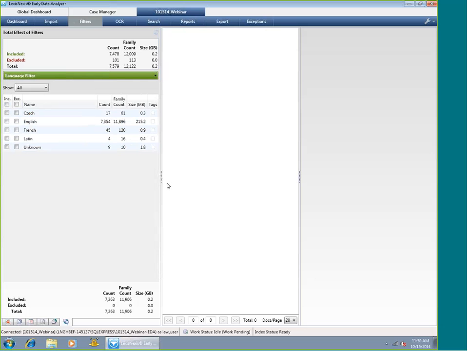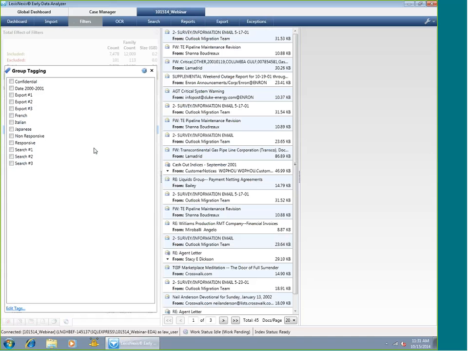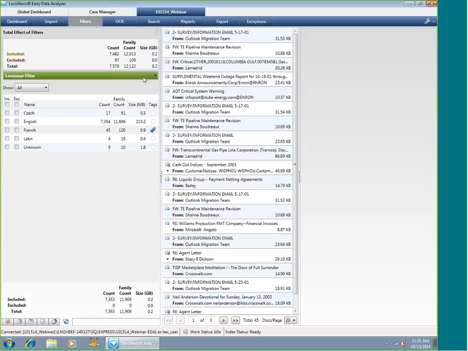And then moving on to the language filter, which we've identified a few other ones in addition to, of course, English. We can go in and apply a tag, for example, for French. So I can go in and say, let's tag all of the French documents, because this might be something that I need to export now and hand off to a translator.